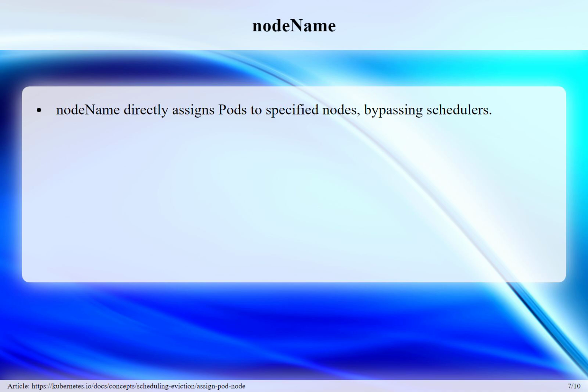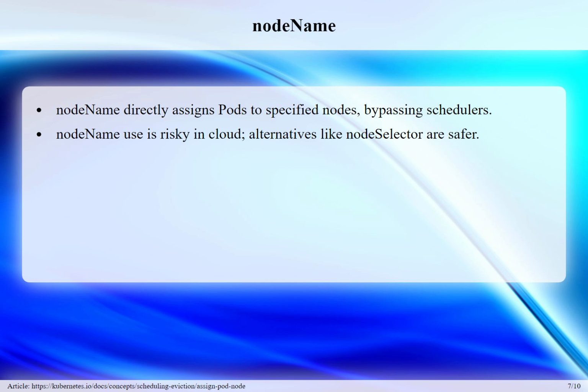Also, insufficient resources on the specific node will prevent the pod from running due to errors like out of memory. Furthermore, relying on node names can be problematic in cloud environments where these names might change unexpectedly. Node name is recommended for advanced use cases or custom schedulers needing to circumvent standard scheduling rules. However, it's risky as pods may fail if nodes become oversubscribed. To avoid such issues while still specifying nodes, one can use node affinity or NodeSelector without bypassing default schedulers.